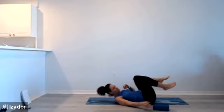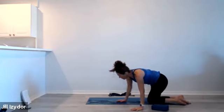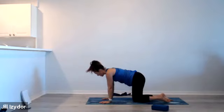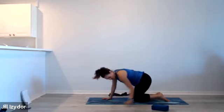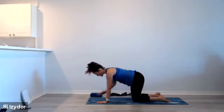Coming back to center, we're going to come onto all fours. And if you don't want to be on all fours, you could actually stay reclined for a little while. What we're going to do here is take our kind of strong, solid position in this all fours position.